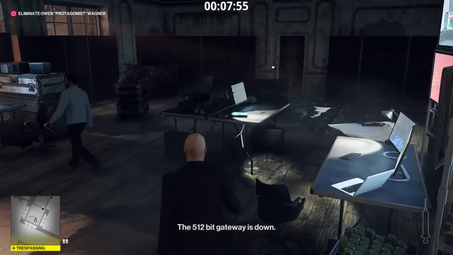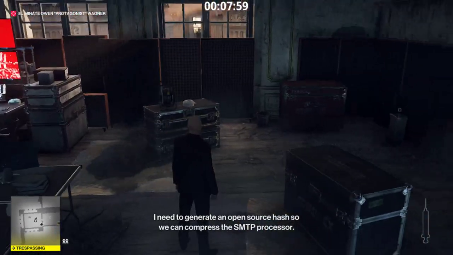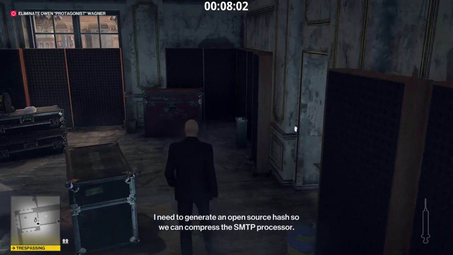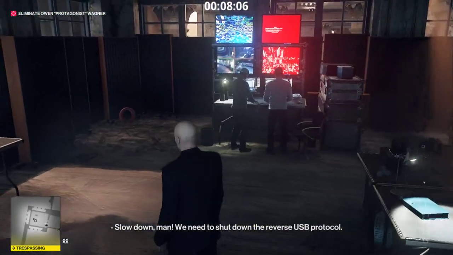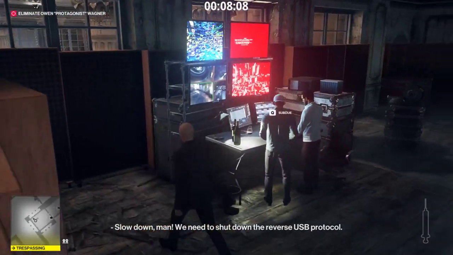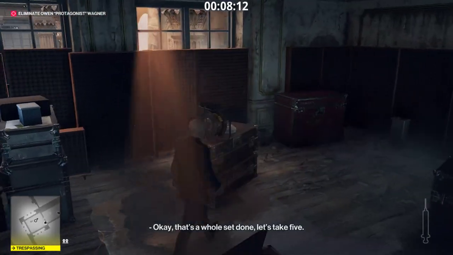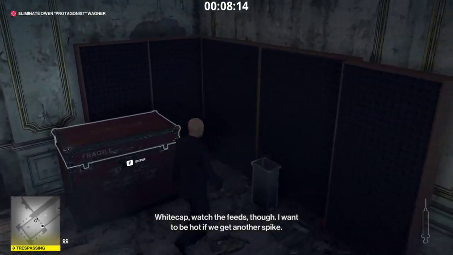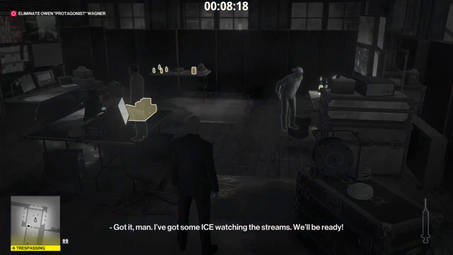512-bit gateway is down. Generate an open source hash so we can compress the SFTP processor. Slow down, man. We need to shut down the reverse USB protocol. Okay, that's a whole set done. Let's take five. Whitecap, watch the feeds, though. I want to be hot if we get another spike. Got it, man. I got some ice watching the streams.